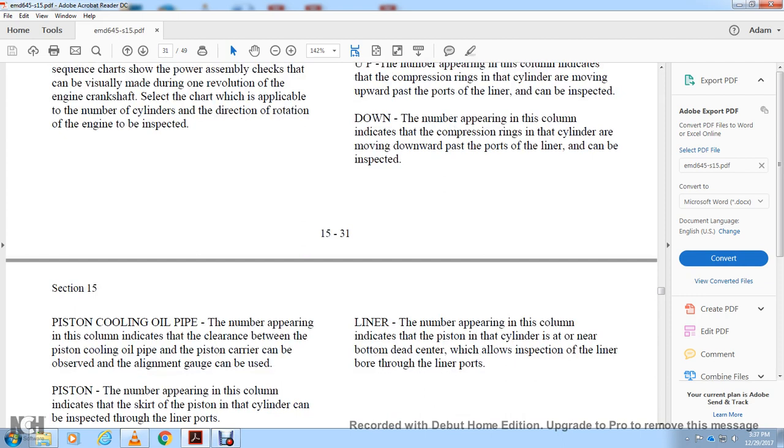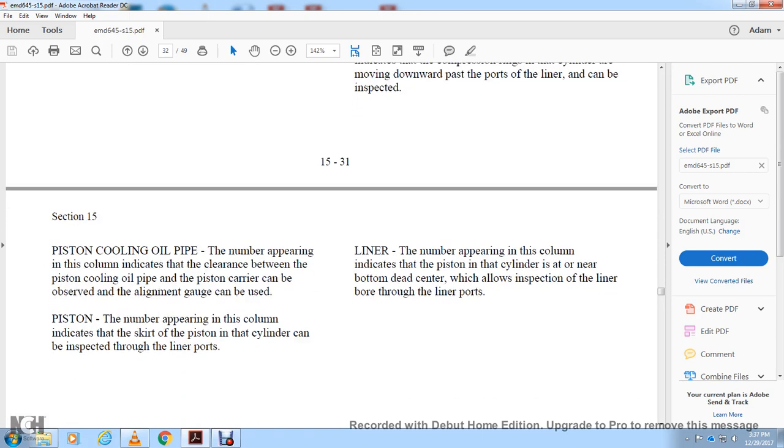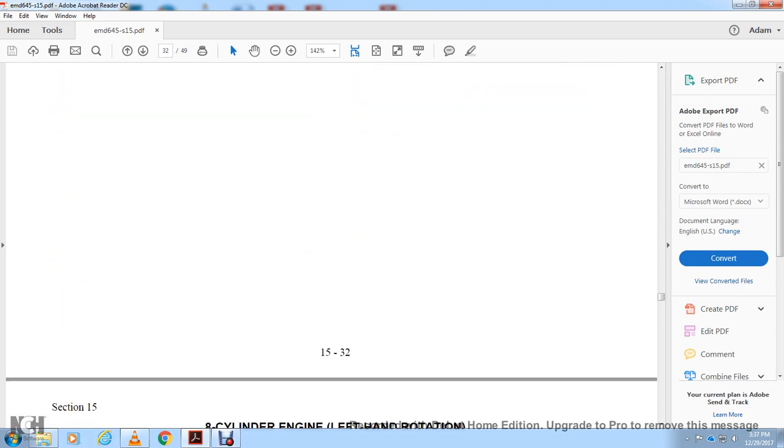Position piston cooling oil pipe: the number appearing in the column indicates the clearance between the piston cooling oil pipe and the piston carrier can be observed, and a lining gauge can be used. Piston: the number appearing in the column indicates the piston skirt in the cylinder can be inspected through the liner ports and the liner. The number appearing in the column indicates the piston in the cylinder is near bottom dead center, which allows inspection of the liner bore and the liner ports.